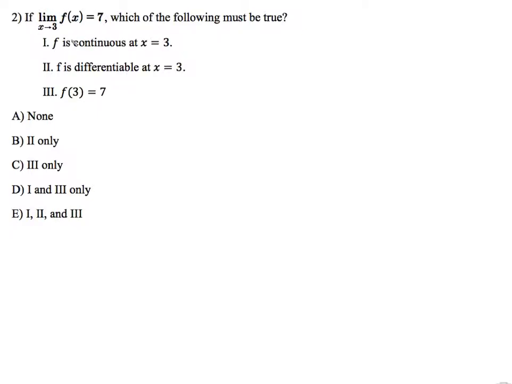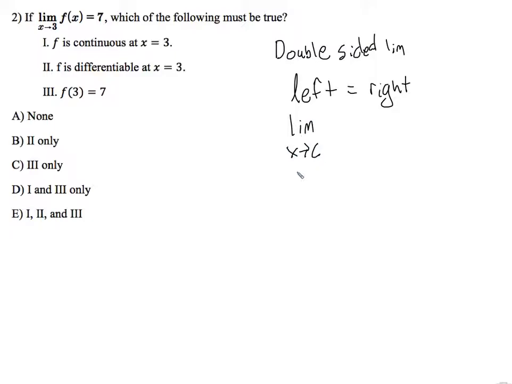Left-hand limit, right-hand limit, double-sided limit. That's double-sided limit. What do we know about a double-sided limit? Left and right have to be equal. So what that actually looks like in the notation is the limit as x approaches some point from the left has to be equal to the limit. Technically, I should have a function, the limit of some function as x approaches c from the right. So that's the different way to mark them.